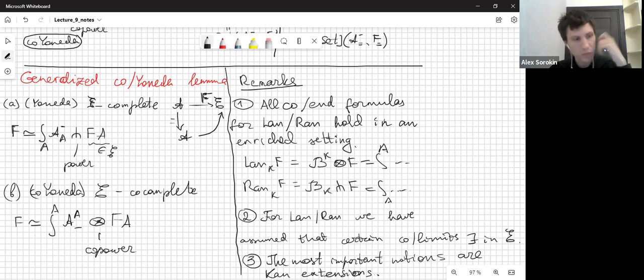And also, one of the corollaries of this result is the following, that when we are trying to compute left or right Kan extension along arbitrary functor K, it will boil down that we need to know how to compute Kan extensions along Yoneda embeddings, covariant or contravariant one. So the story is the following. You will know how to compute Kan extension of some functor from category A to category E if you can extend it to its free co-completion. And free co-completion is category of presheafs. So you embed your category as representable presheafs, or in our case, representable prefunctors, in your functor category of presheafs. That is called also free co-completion.